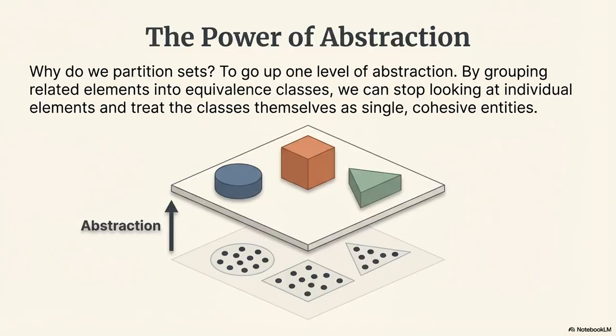This slide explains why the partition viewpoint is powerful. At the lower level, we may have many individual elements and many pairwise relations. By abstraction, we collapse each tightly connected family into one class-level object. The top layer shows these classes treated as coherent entities with simpler interactions. This reduction is a core mathematical strategy: replace complicated micro-level detail with well-defined macro-level units that preserve the relevant structure. Equivalence relations are exactly the tool that justifies this compression without losing correctness. In short, abstraction through classes makes problems easier to reason about while staying faithful to the underlying data.